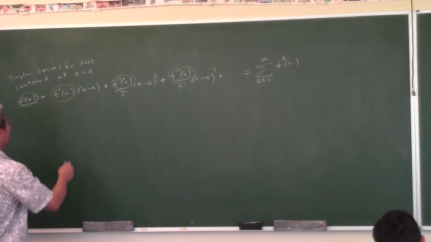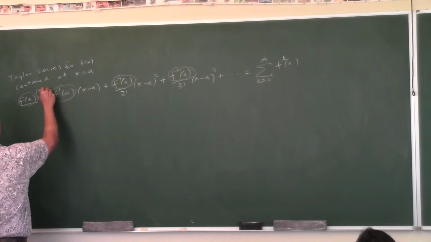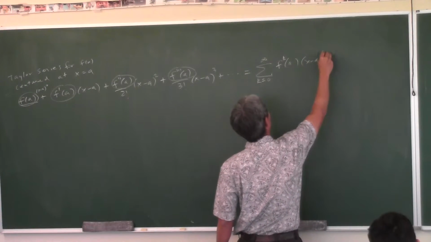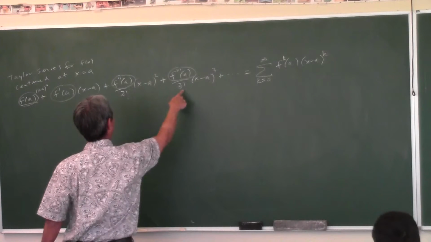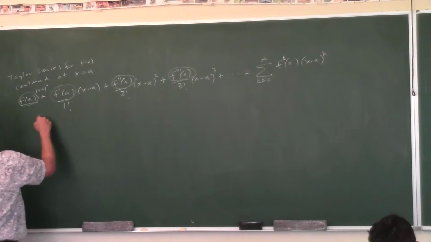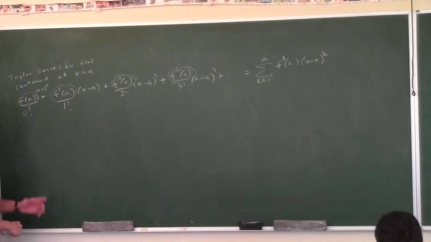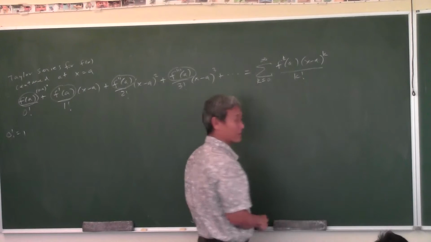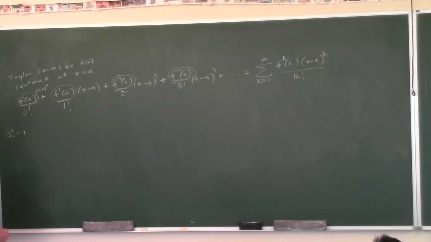And then notice that you have x minus a, which is like to the 0, so you're going to have x minus a to the k. And in the denominator, look, 3 factorial, 2 factorial, 1 factorial, 0 factorial. And don't forget 0 factorial is 1, by definition. Mathematicians have defined 0 factorial to be 1 so that when we do combinatorics, things work out. So what's going to be in the denominator? k factorial, there you go. I believe that's written in the book. Did they write it with a k or an n?